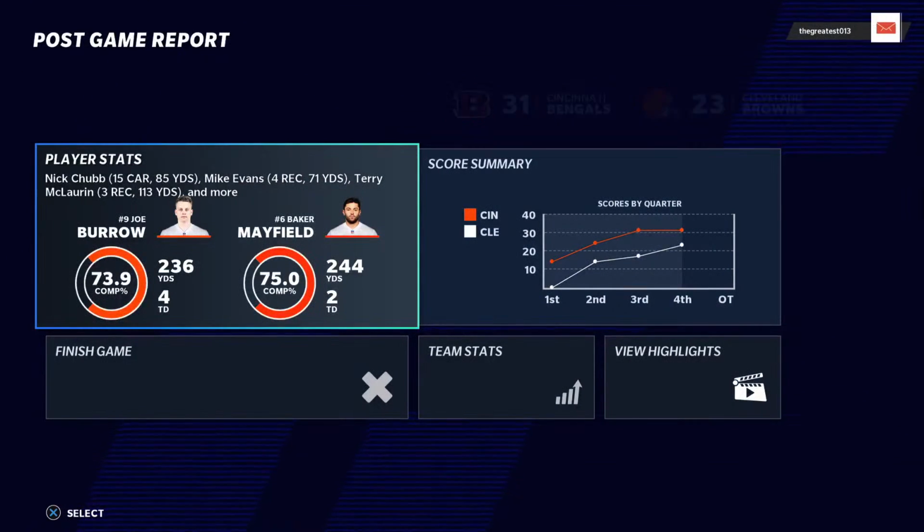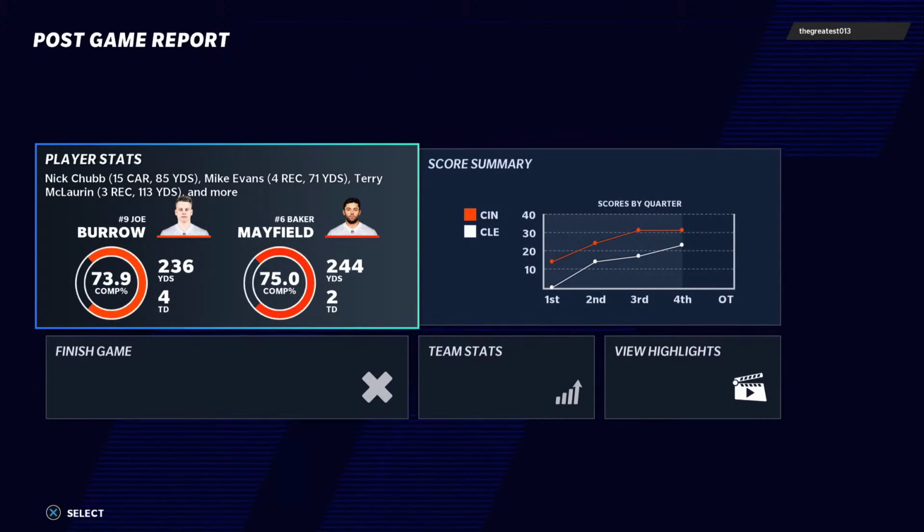And I know I'm not breaking any news when I say that any road win in this league is a good one. No doubt. But it's a double bonus when you get a victory on the road in your division. And when you start a season, each team breaks down their schedule in different ways. Some do it every 4 games, right? Let's go quarterly. Others say, listen, we've got to take care of our home field. And, out of a 16-game season, if you get 8 at home, let's at least win 7 at home and split our road games. That's what you're trying to get done. So you're exactly right. A road win, precious, especially within the division.